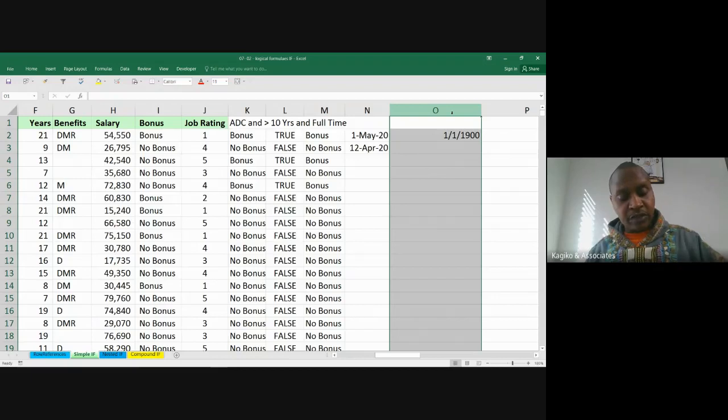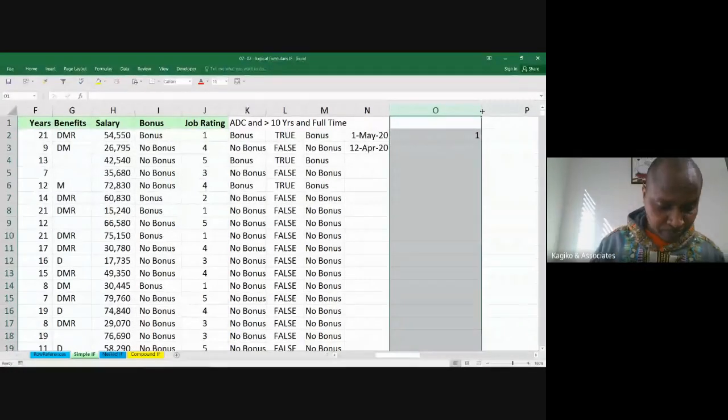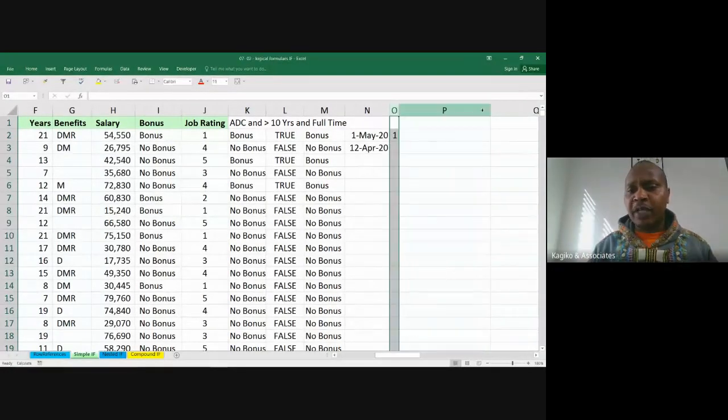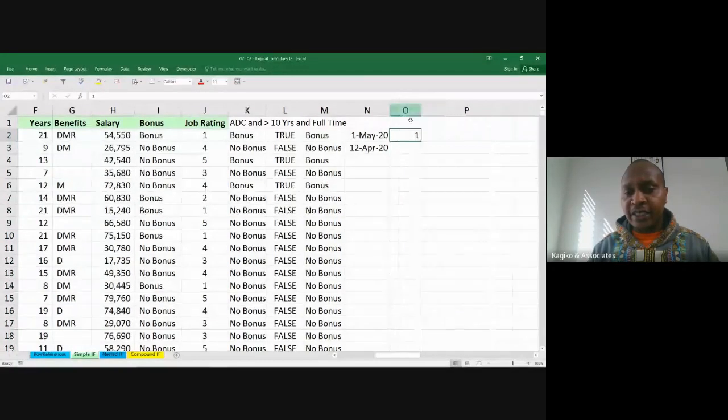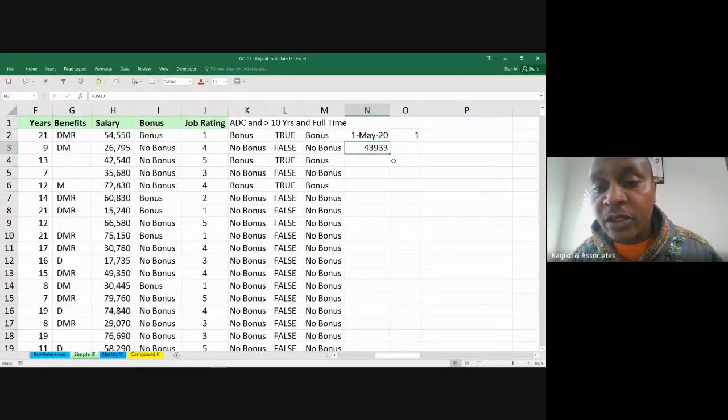So Control Shift tilde, you format that as general, and so forth. So today's date, if I format this to general, is the 43,000th date after 1st of January 1900.